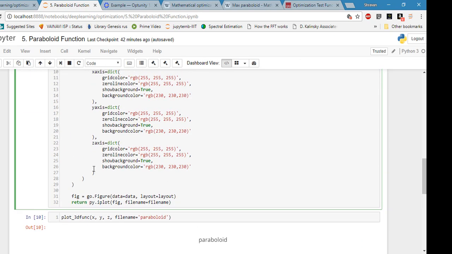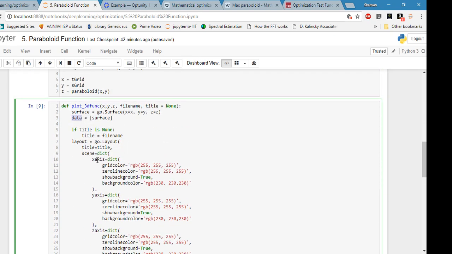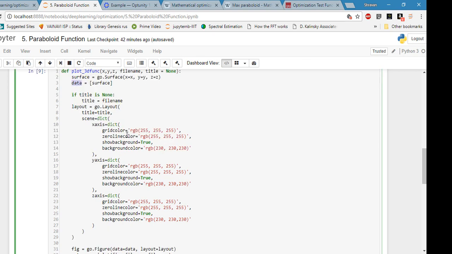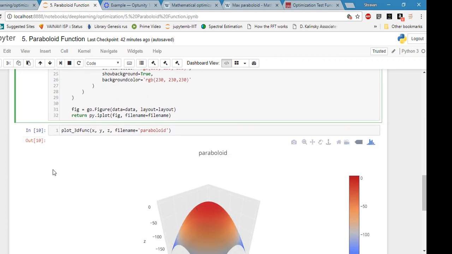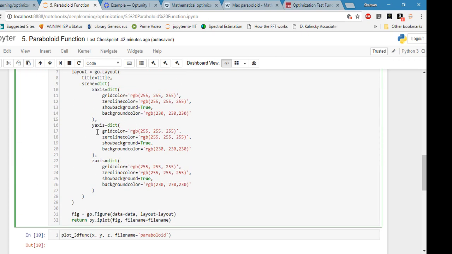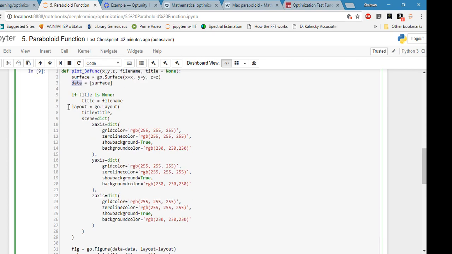For this we are defining a layout. Okay, so for x-axis, y-axis, z-axis, we want some grid color, zero line color, show background whether true or false, and background color. These are some parameters we need to pass as a layout so that we'll get this kind of layout. You can tweak these values to get a different layout. Okay, so this is the layout section here, and this is the data.